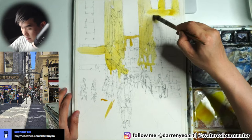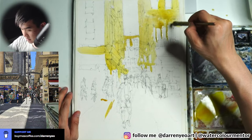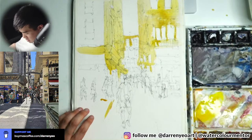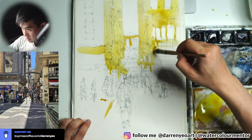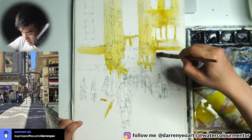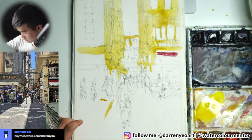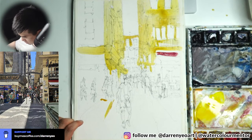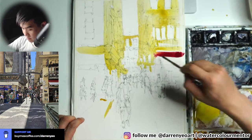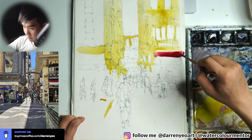Yellow ochre, a bit of yellow ochre. I want to just use some duller yellows here for these buildings. Okay. Like that. Right. There are some reds here as well, like a really vibrant red. Oh, didn't want that. I used a smaller mop brush with some orange and red mixed together and just put that one in like that quickly. There we go. Get a sharper edge for it.